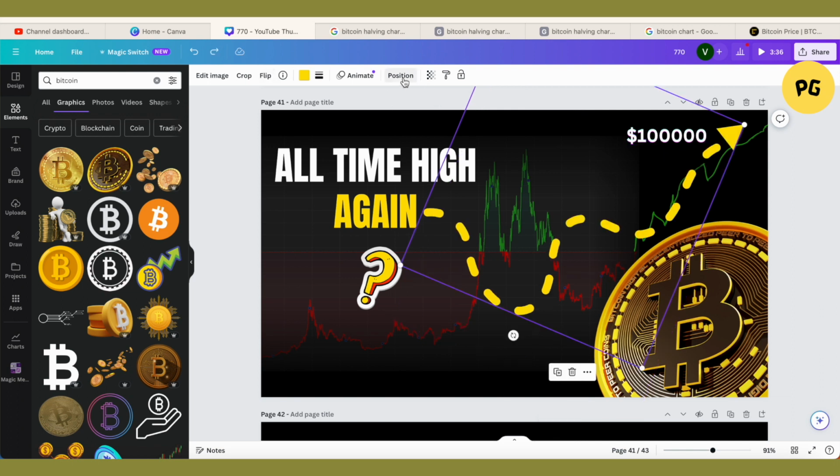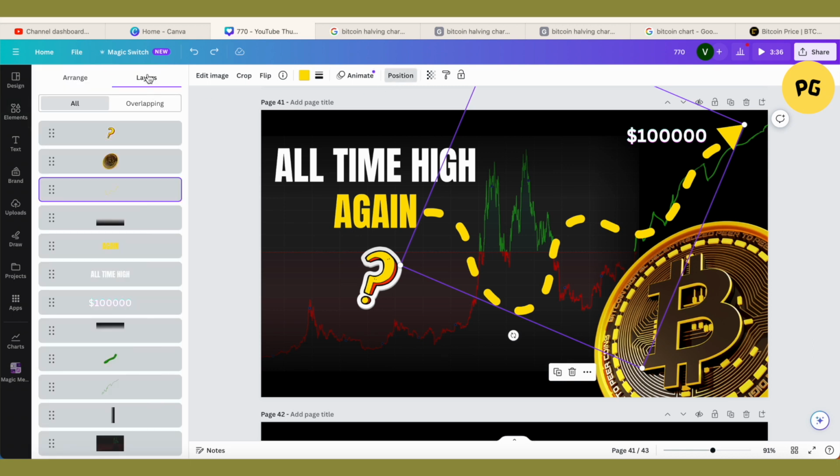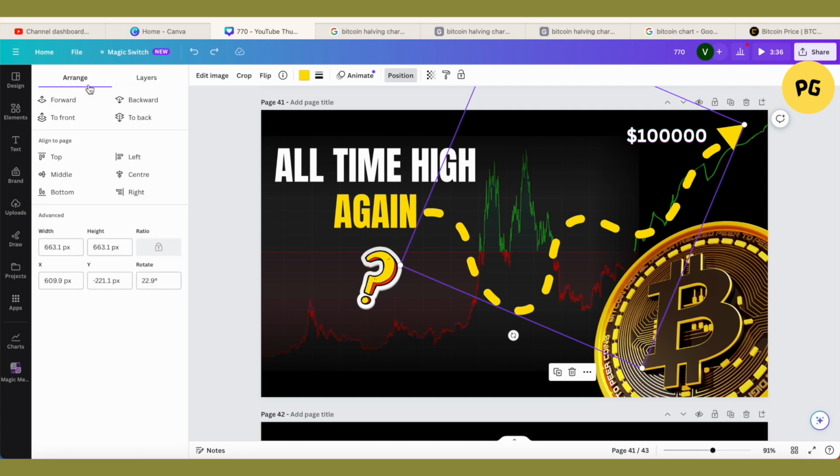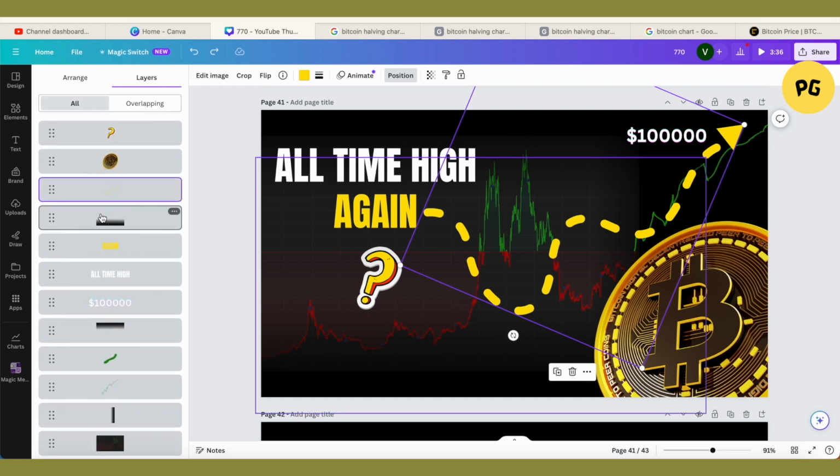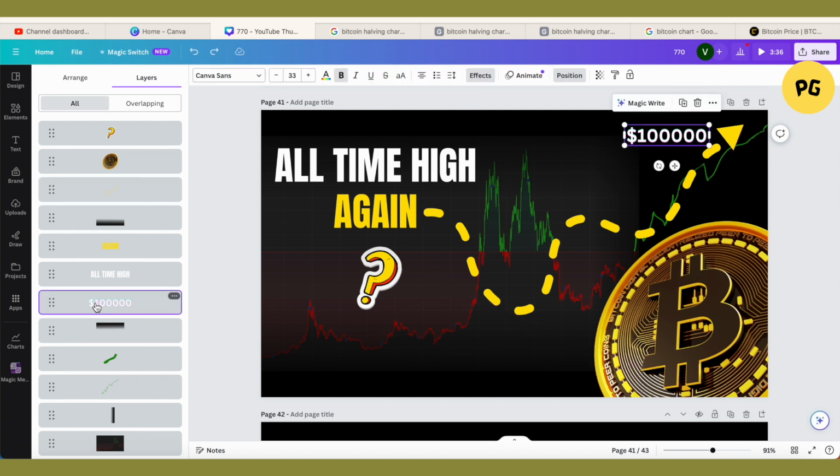For that, just click on this option of position at the top, and then you will be able to find the option of layers. In case it is on arrange for you, just click on layers. After that, select any particular layer that you want, and you will be able to move it quite freely. This is one of the easiest ways to select any particular layer and move it.